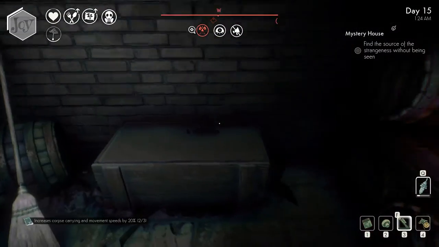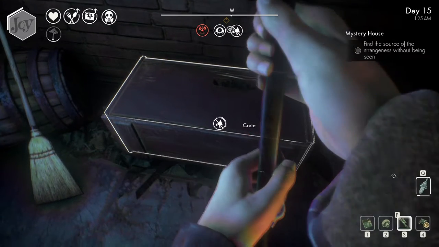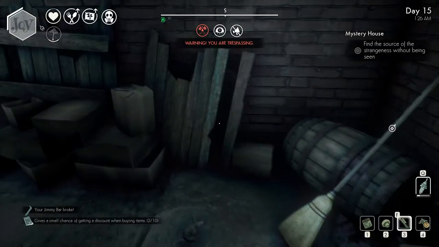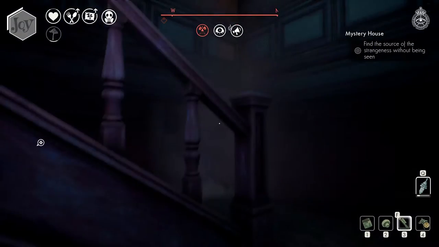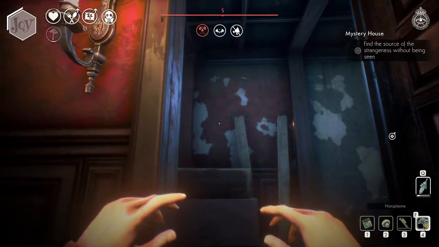Undertaker. Increase corpse carrying and movement speed. Okay. Haggler. Getting better discounts or something. Okay. Well, that was useful. Glad I went down there. Better take another shroom, though.